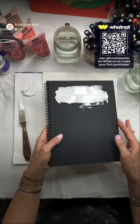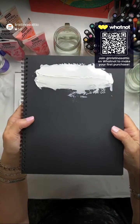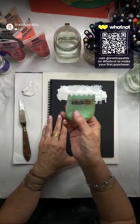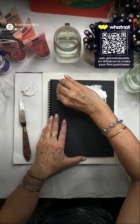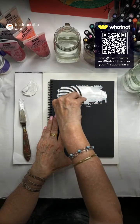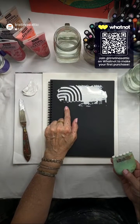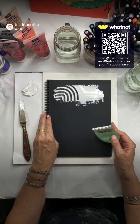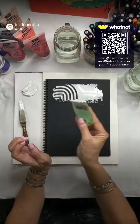So now I've got a nice bit of modeling paste on there, right? You can see it's kind of thick. And I'm going to show you how I run this texture tool through it, and then the shape we're going to get. There we go. So there's that very popular look that you can find on social media a lot, right? These shapes like this.